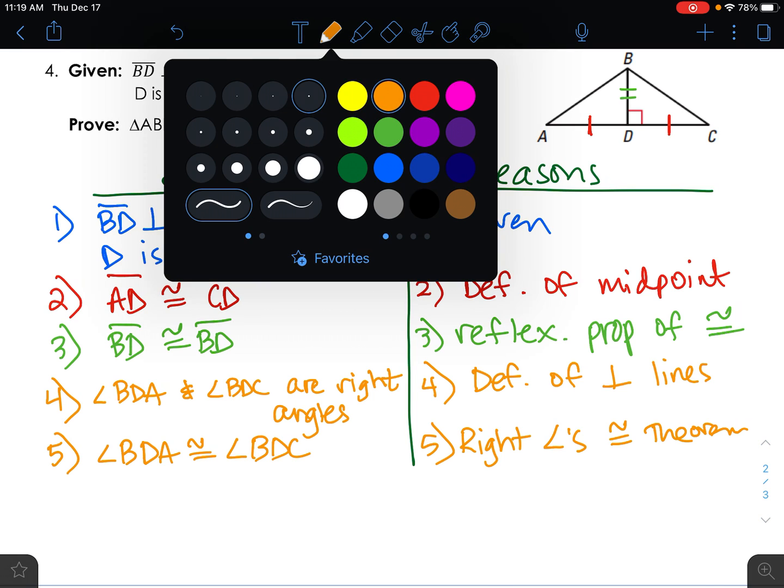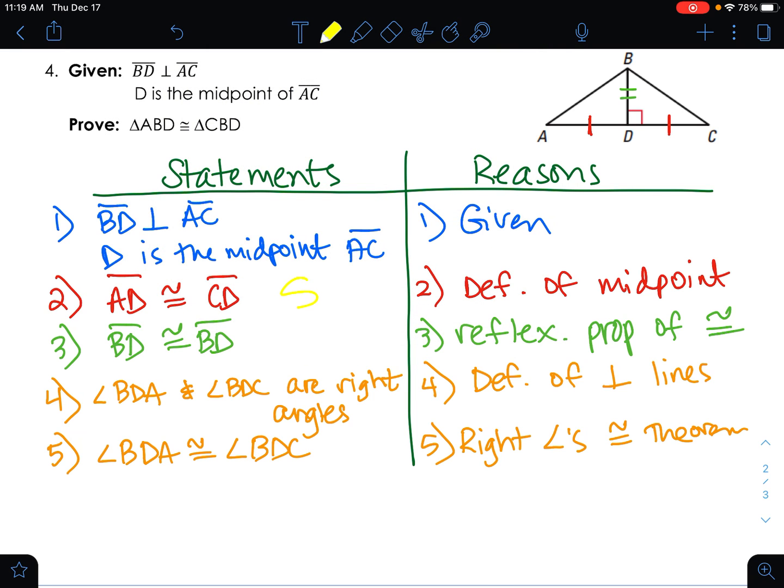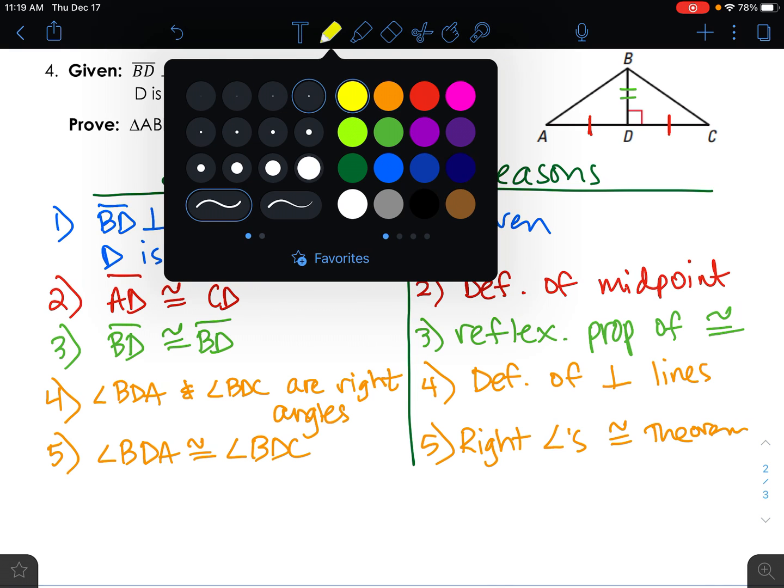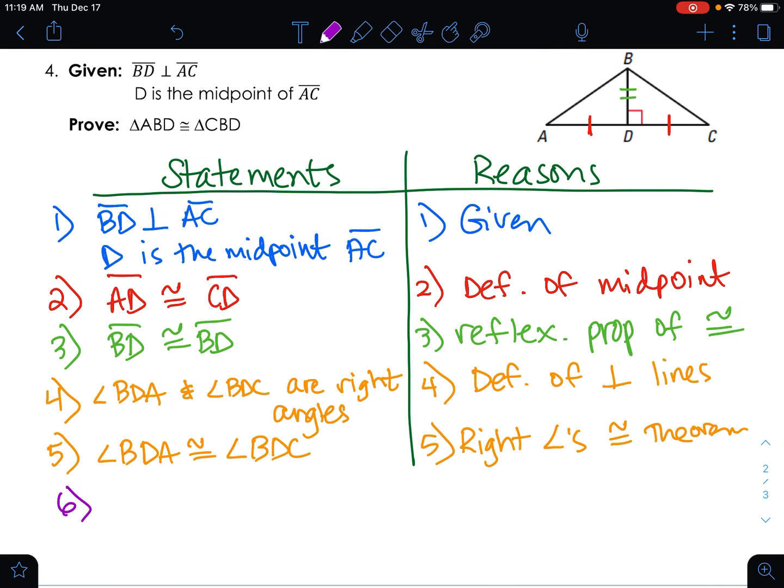Okay, now what I have here, I want to kind of point something out. I have a side listed in my proof. I have another side, and I have an angle listed here. Okay, so I must have those statements. Now, they don't have to be in the order of SAS, but I see on my picture that I have side angle side. So let's wrap our proof up with number 6. Now copy down the two triangles. Triangle ABD is congruent to triangle CBD, and that is going to be SAS.